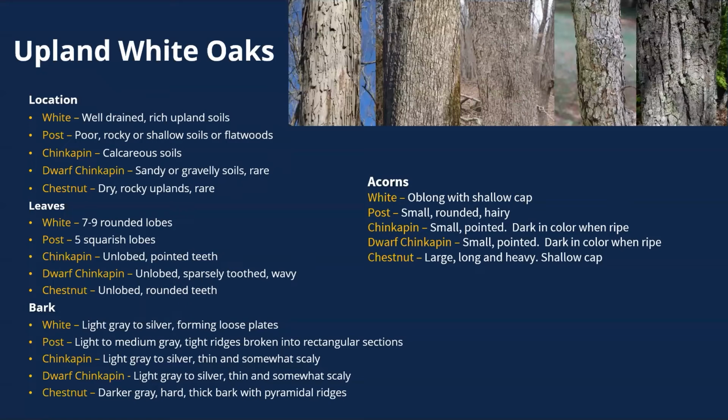And so if you look at our upland white oaks, and again, this is not counting bur oak in there just because I'm going to talk about it next. But there's definitely some differences, and I kind of threw this in here more as a reference instead of just to go over, but it just kind of highlights all the different characteristics of all these different trees to help tell them apart.